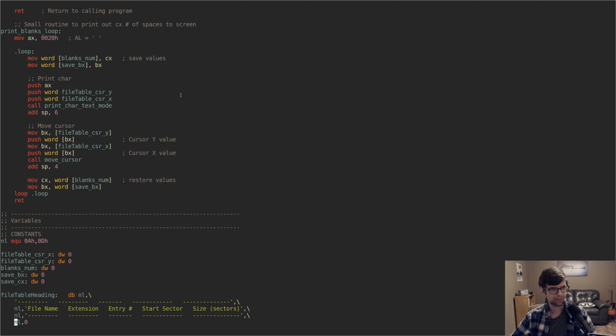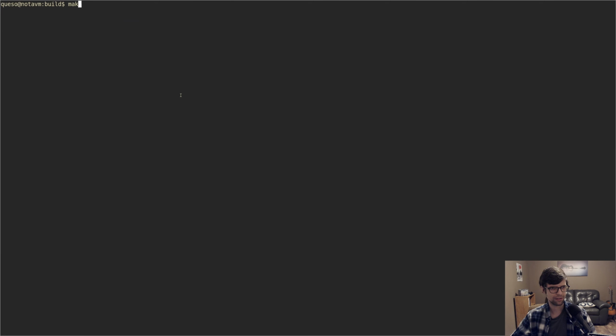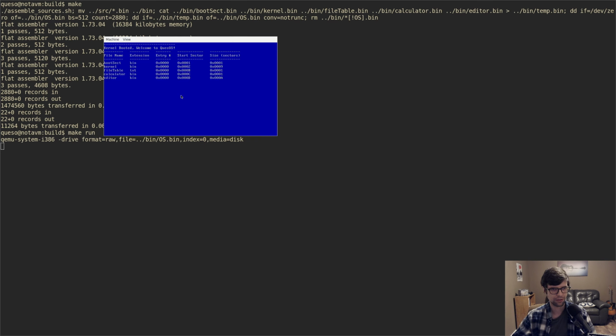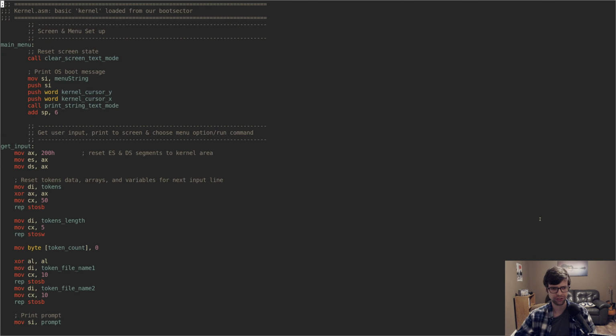Okay, 301 lines. Hopefully it's smaller than it was. I think it is. But other areas will still be broken from the print character text mode calls, like in the kernel, but it does print that. All uses of print string text mode everywhere should be changed now to use addresses and not values. Now I have to change where we use print character text mode everywhere.